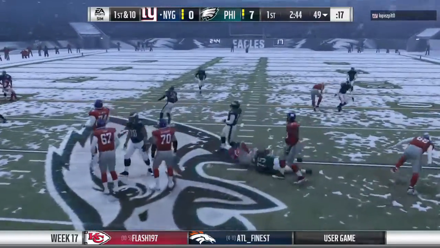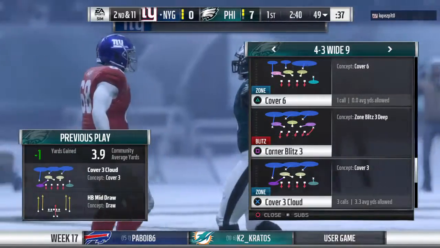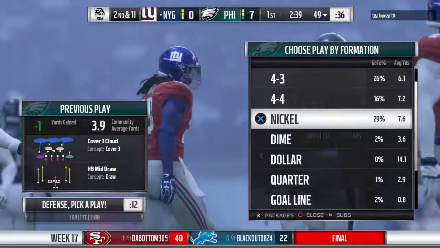There's Perkins on first down. No dice this go around. He's hit behind the line and taken down. That's going to go as a loss of a yard, and it'll be second down.